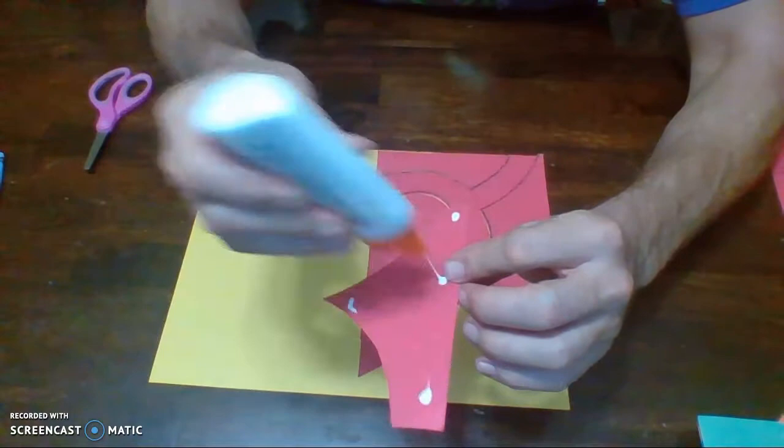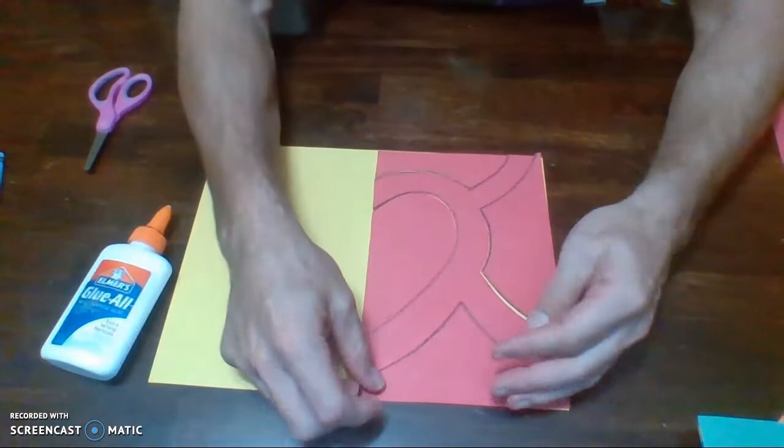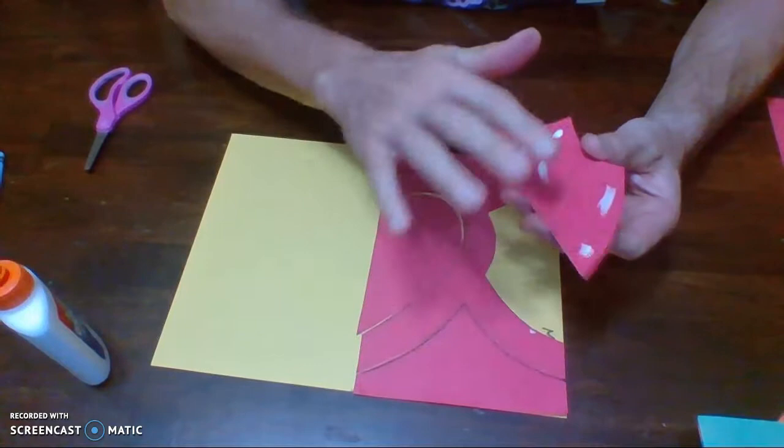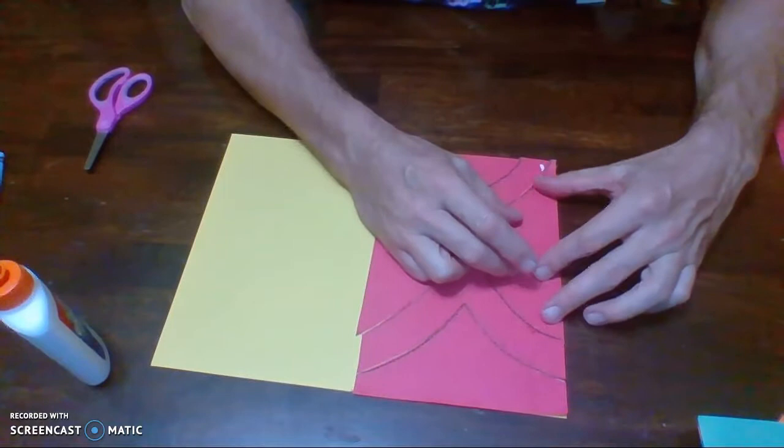I'm going to rub this around like so and I'm going to glue it down right here. Same thing over here. Let's grab this right here and I'm going to go dot dot not a lot, and then I'm going to rub it. Now I'm not going to make you watch me do all of these. I'm just going to go ahead and do these two and then I'll do the other ones a little faster. If some glue comes off here, don't worry about it. Just pick it up, get it out of the way, and keep going.